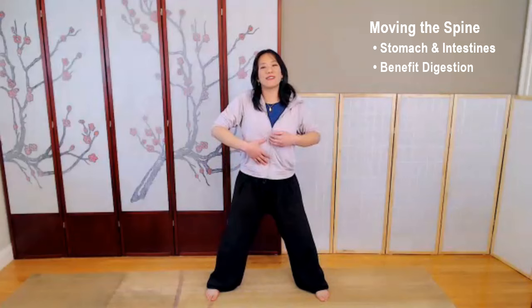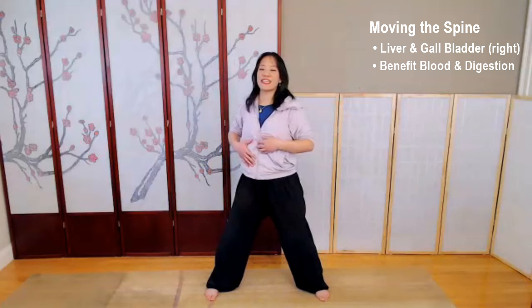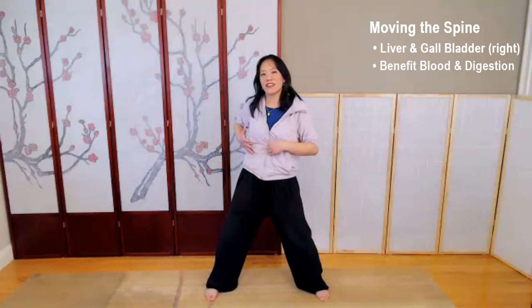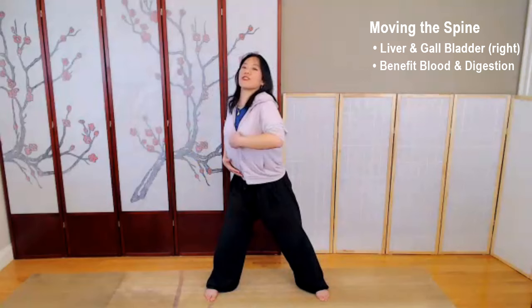Slowly, keeping the same movement, turn to your right. On that side, and I'm going to turn to my right. We're massaging now the liver and gallbladder organs. They help to keep our blood clean and digest properly. Gently squeeze like you're squeezing out a sponge, and lift up your shoulders, opening the hips. For that stretch, squeeze and stretch.